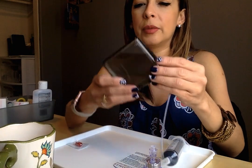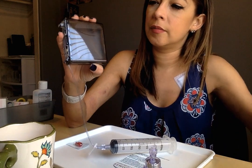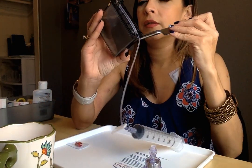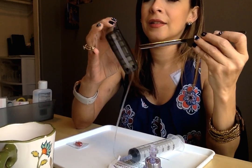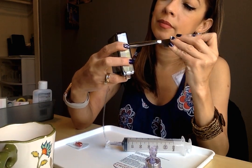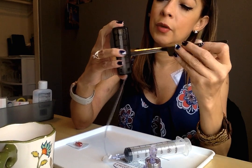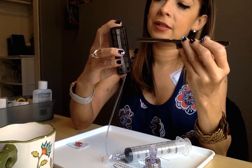Just collecting all the bubbles from the cassette. Sometimes there's folds at the bottom and bubbles will collect there. And here's a butter knife again. When you hit it, the bubbles automatically go up because of gravity.